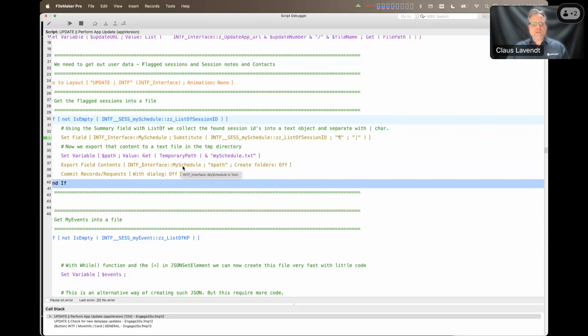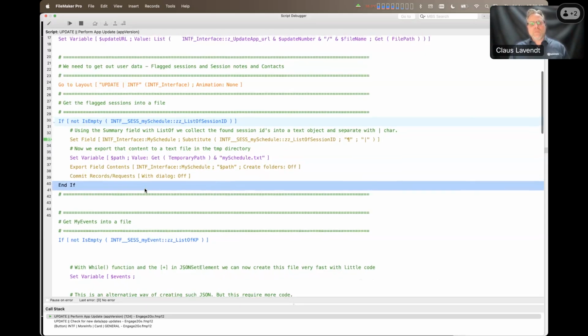Yes, this is a container field. I think that's a container field. And the reason there are several ways to do this export, and I know there's at least two ways of doing it in the code, is so you can jump in and look at what is the nicest way.